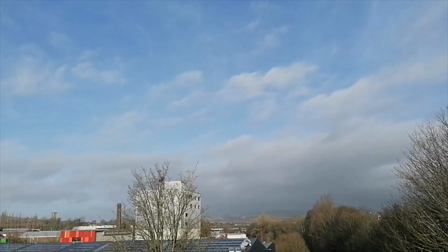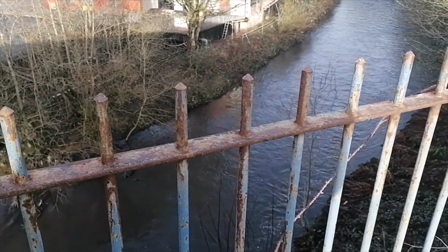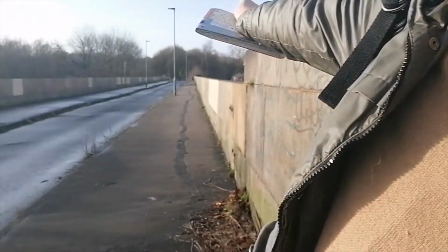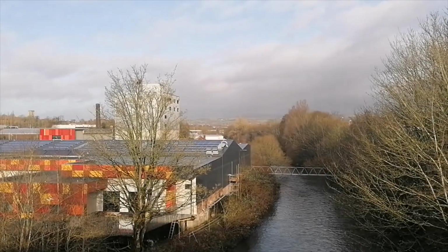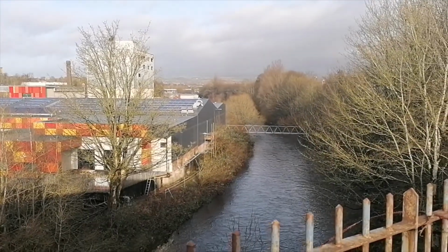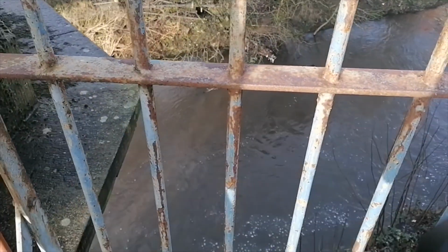So I'm stood on the Welling Street Viaduct, which goes over the Irwell, far down below us here. This is the track bed of the old Bury to Bolton railway, which you can follow, but you can't actually walk on the track bed all the way. It's a cycle path for a certain distance that way, but then becomes field footpaths, and that's looking back to the bypass. You can't quite see the bridge, but this area of the Irwell, you can't get any closer on either side really. It's all built up or owned by Bury Grammar School.